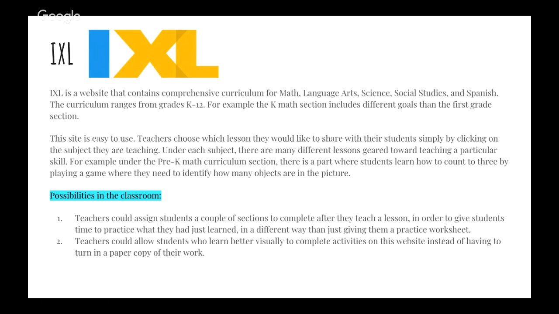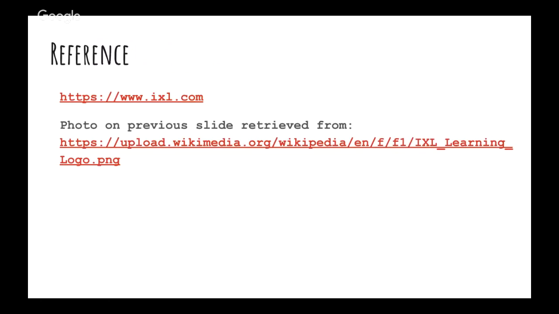Teachers could assign students a couple of sections to complete after they teach a lesson in order to give students time to practice what they have just learned in a different way than just giving them a practice worksheet. Teachers could also allow students who learn better visually to complete activities on this website instead of having to turn in a paper copy of their work. This can be found at ixl.com.